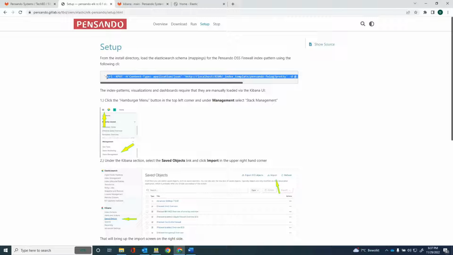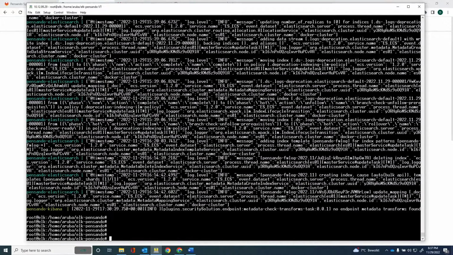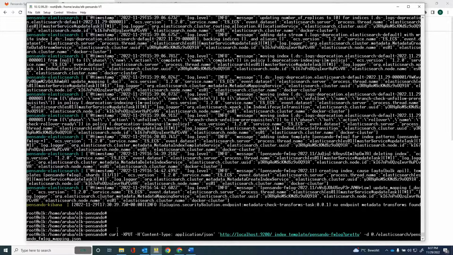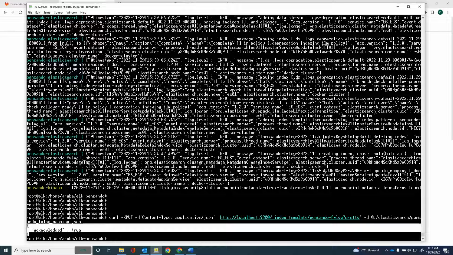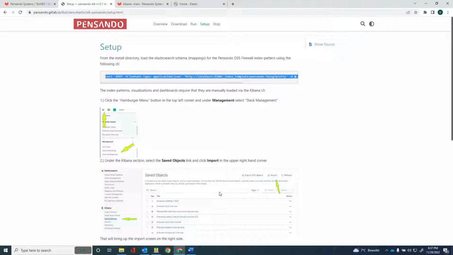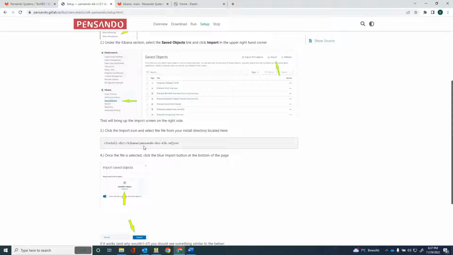So what I'll just do is copy that curl command, and I actually have to put it in the ELK Pensando folder. So I'm just pasting that one. And you can see that the result is that the JSON has been imported. And the other thing that we have to do is import the Pensando DSS ELK JSON.